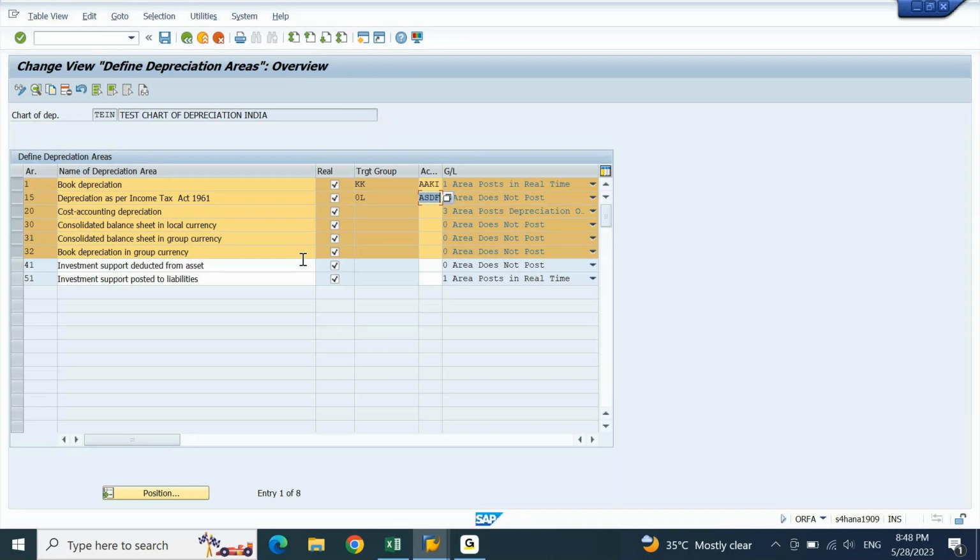So now I need one company code. In short, we need one company code to do these asset accounting settings. I will be utilizing one of your company codes.